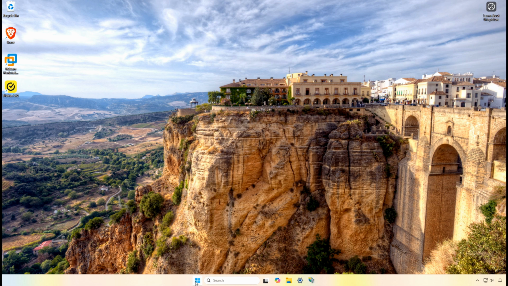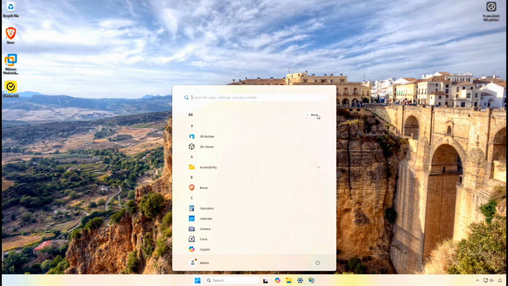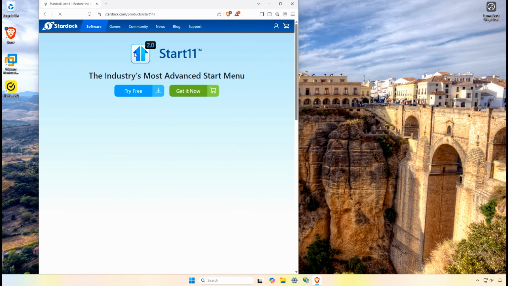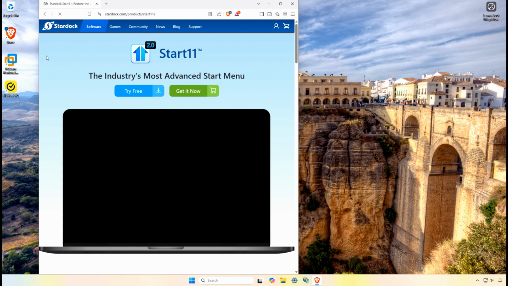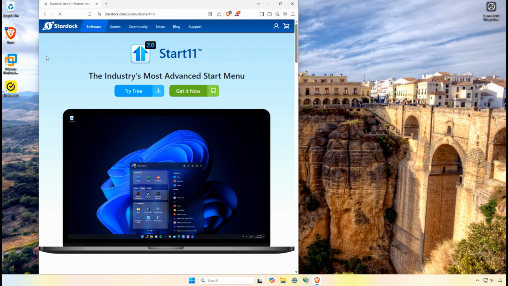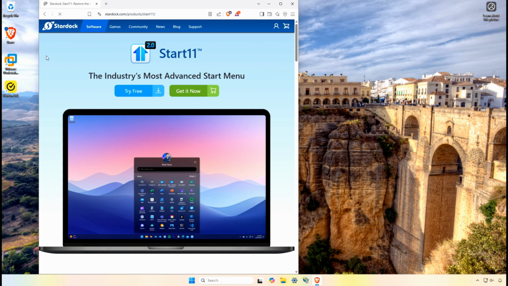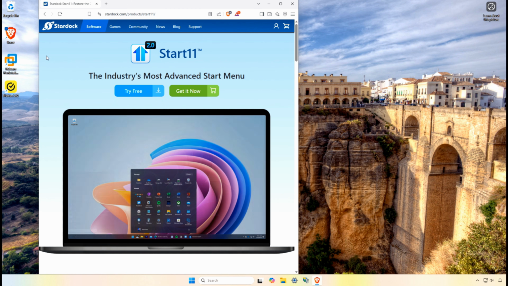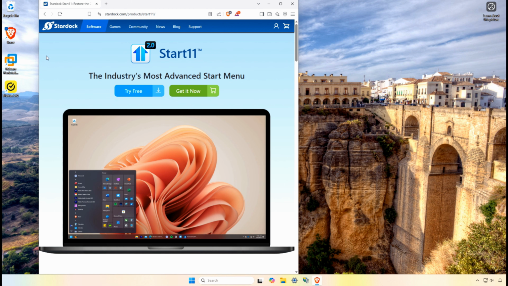Like many Windows users, I found myself increasingly frustrated with the Windows 11 Start menu. How did they ever think this was a useful Start menu? Fortunately, Start 11 by Stardock software allows you to take complete control over the Windows Start menu and taskbar. Start 11 offers multiple different menu styles for both Windows 10 and 11, allowing you to personalize your Start menu experience completely. You can even kick it old school with the Windows 7 style Start menu.